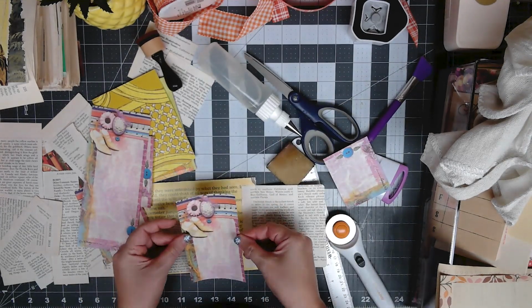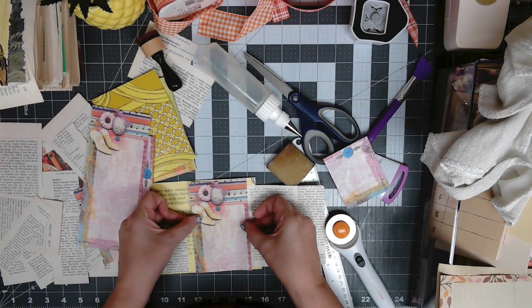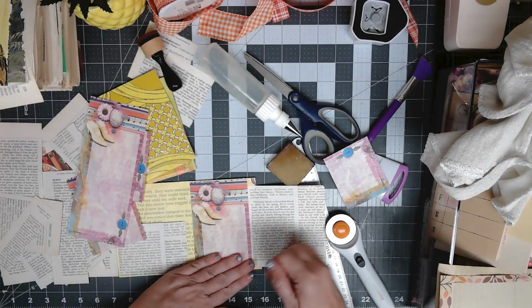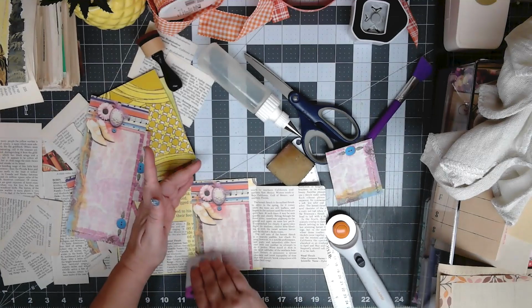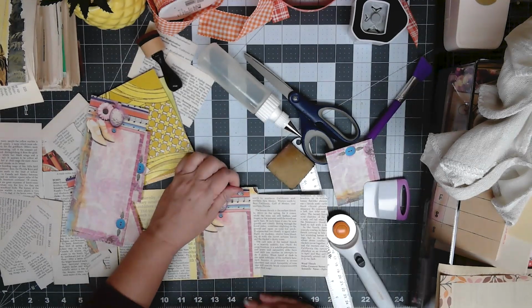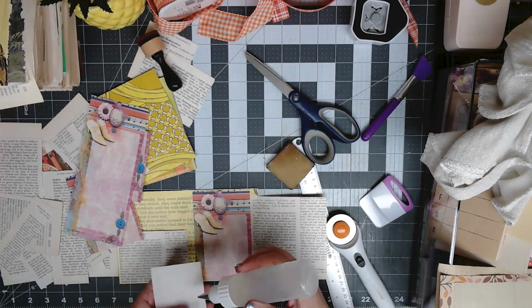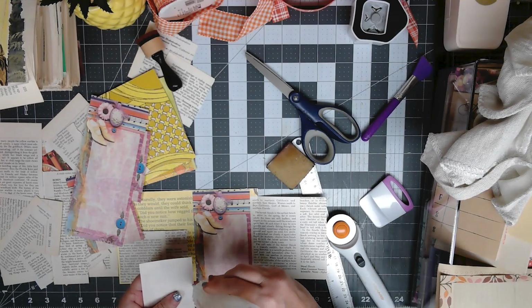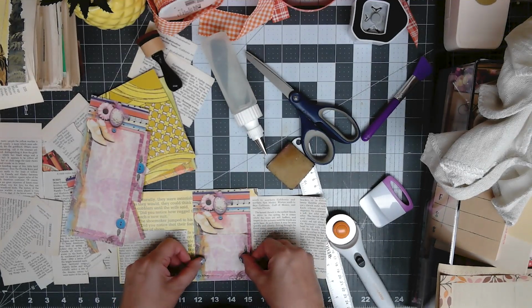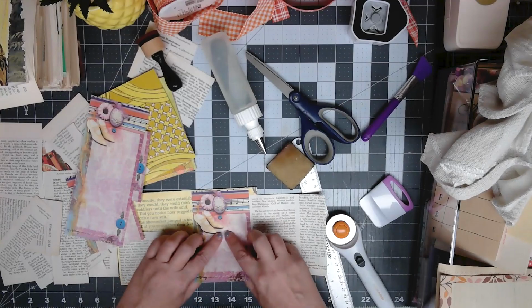Because this is the very back page, I thought it might be kind of fun if we took this short piece and glued it down here under the shoes, like this. And when you get back here, this piece down here will still flip up. It just won't flip up from the top.